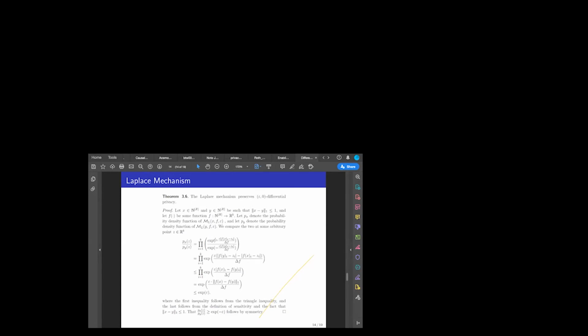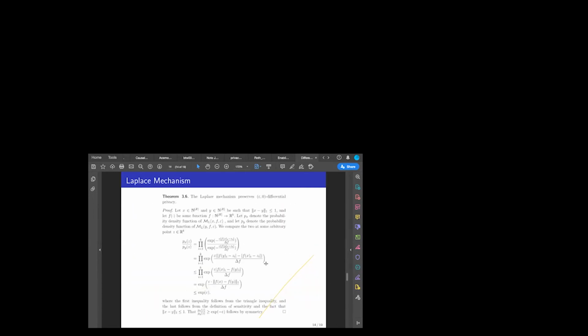So for this definition to be satisfied, ideally we take the ratio of probabilities, the integrals of the probability density functions across arbitrary intervals. But not going into too rigorous a theory, it essentially boils down to taking the ratio of the probability density functions on sets whose measure is not zero. If you have sets of measure 0, then this expression is not going to matter, and we don't concern ourselves with measure 0 because that's never going to happen.